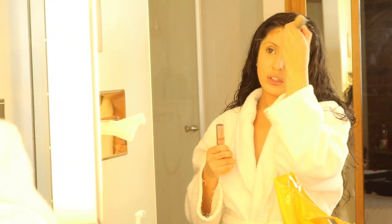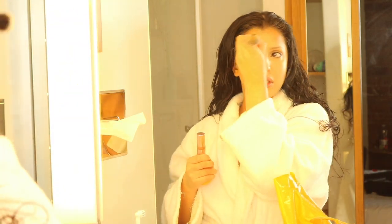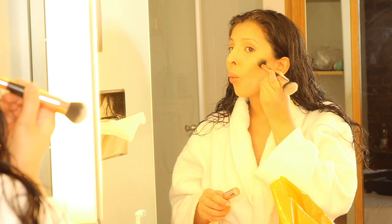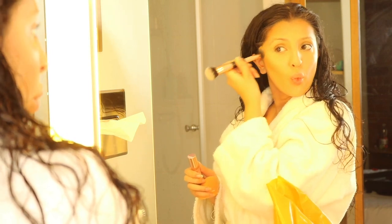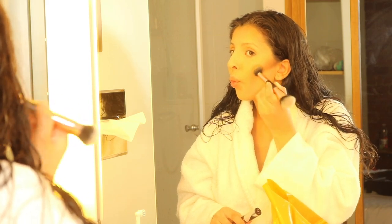Then I've got my Revolution Concealer in quite a warm brown tone. If you guys need specific colours and you have the same skin tone as me, just drop me a message or write in the comments and I'll let you know. I'm kind of using this as a base to contour — just to warm the face up, because right now we look like a Mona Lisa painting and we really don't want to look that bland. So I'm just warming it up as if it's like a cream bronzer, because I think it adds a better blend once I go in with the darker shade.